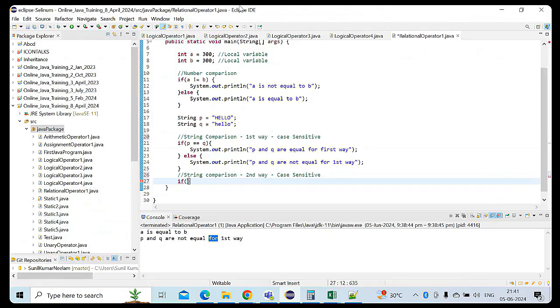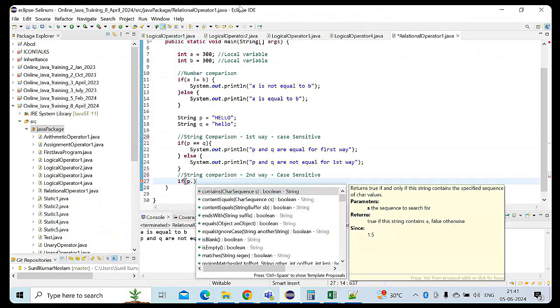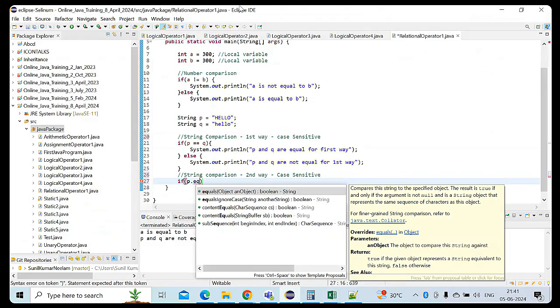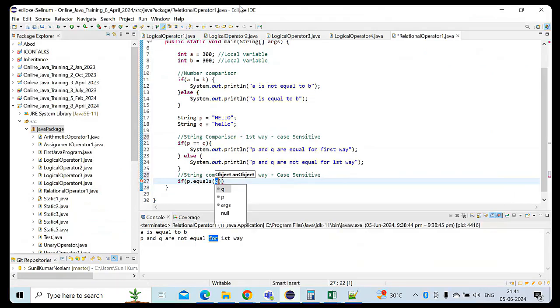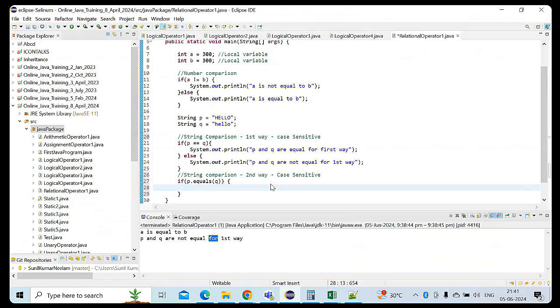If p dot equals q, that means sys out p and q are equal for second way.